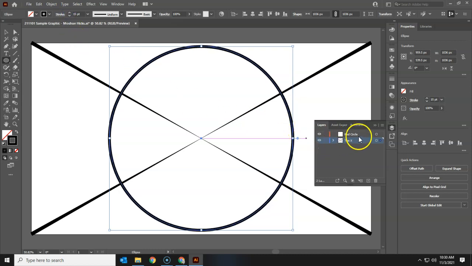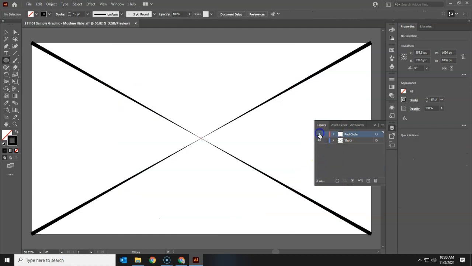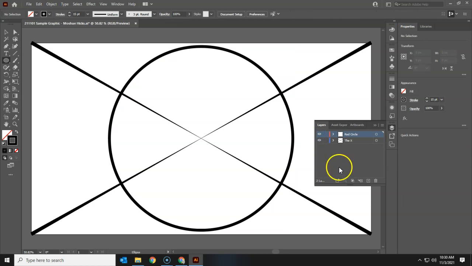And I did call this a red circle, but look, I wasn't on the red circle layer. So let's take a look at what makes up this layer. And you can see there's the ellipse. I mistakenly drew it on the wrong layer. If you catch it early enough, it's a simple fix. If you draw a whole bunch of things and then you realize, oh my gosh, things should have been separated, this can be a big job. But right now, I can click and drag and drop that ellipse onto the red circle layer. And I can test that out by hiding each of those layers in turn.